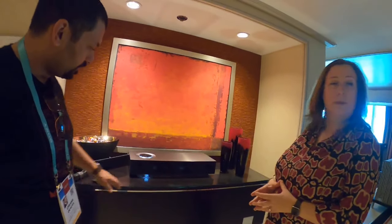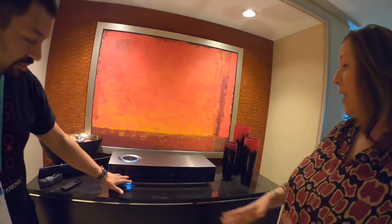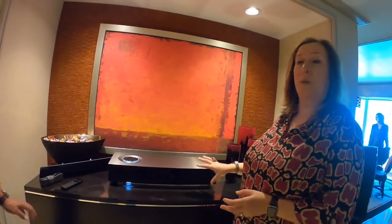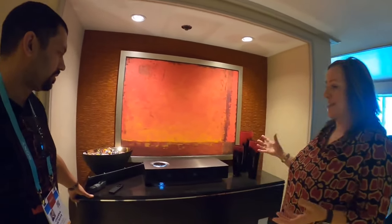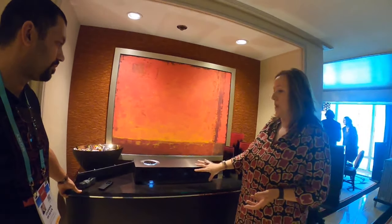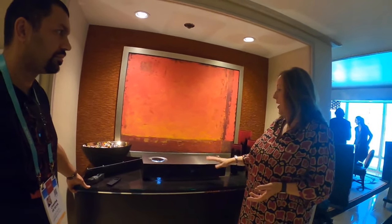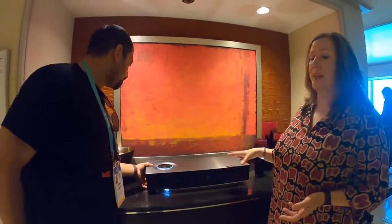What else? It's got six drivers here. We've got a woofer, a mid-range, and a tweeter. These drivers were co-developed with Focal, because obviously we are sister companies, and why wouldn't we use speaker driver technology from people that have been making great speaker drivers for 40 years? We're the electronics specialists, Focal are the speaker driver specialists, so these are all new speaker drivers, optimized. It looks very similar to the first generation Muso, but it's 95% different.